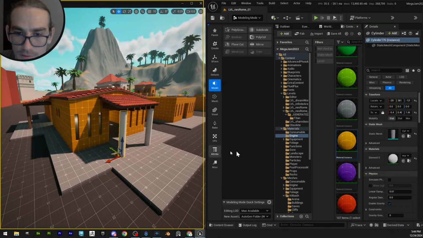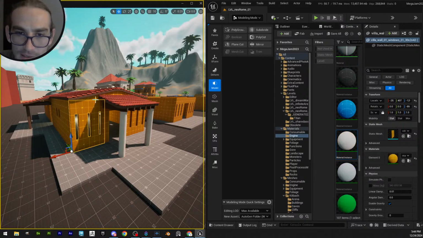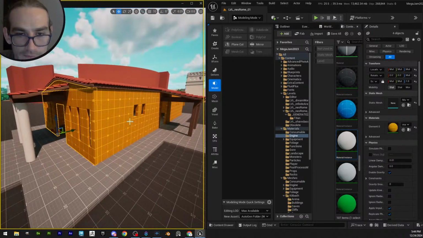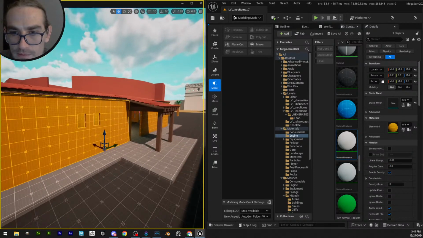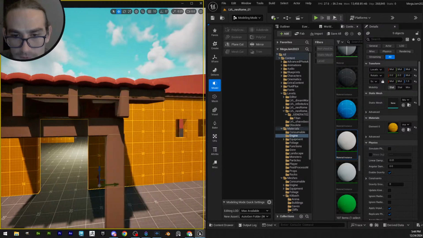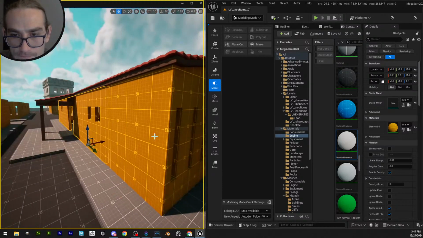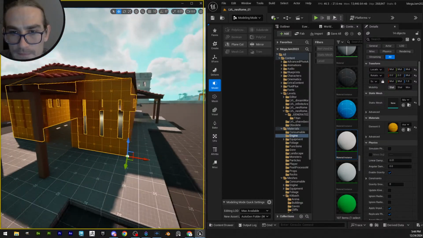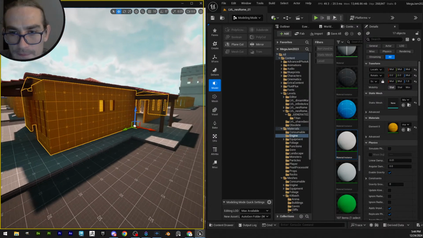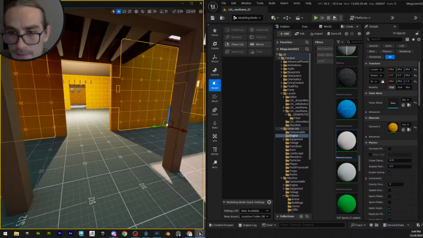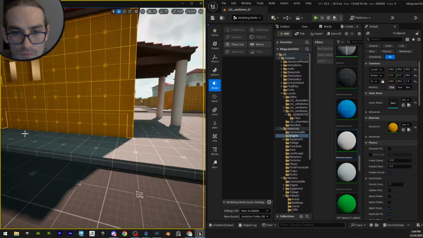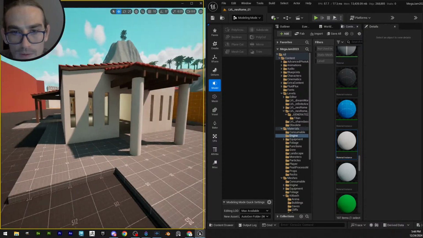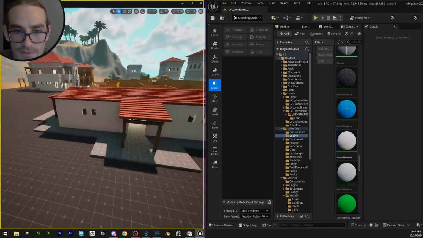Also, the yellow color gives it like a rural building kind of vibe. Let's make it white. Something like this. Definitely changes the whole thing.